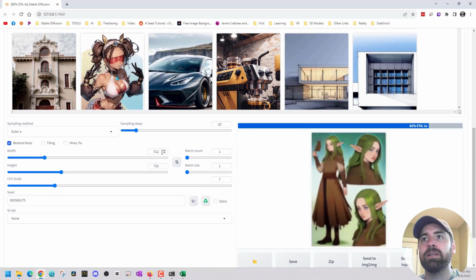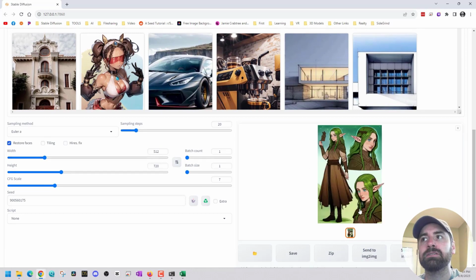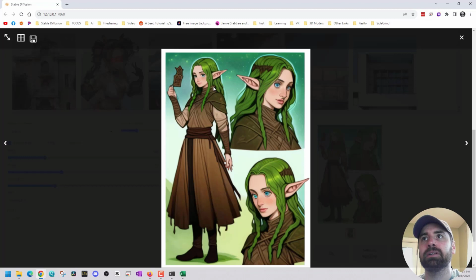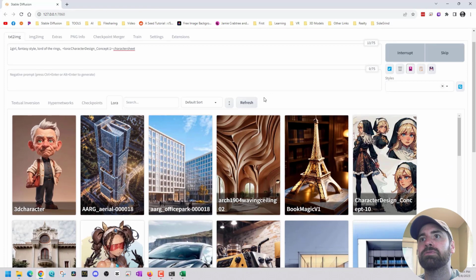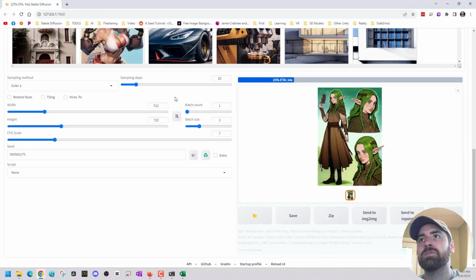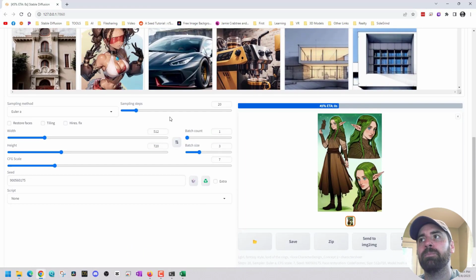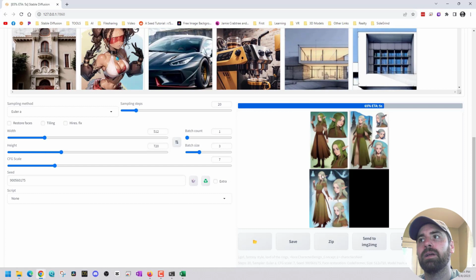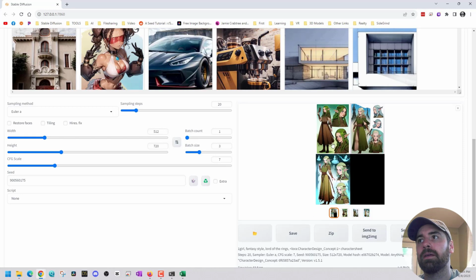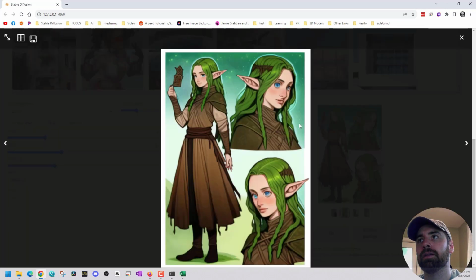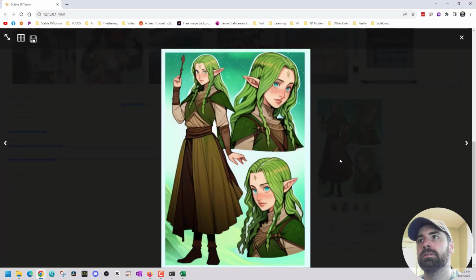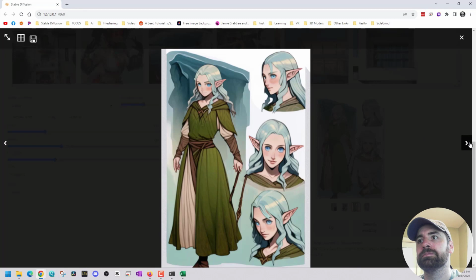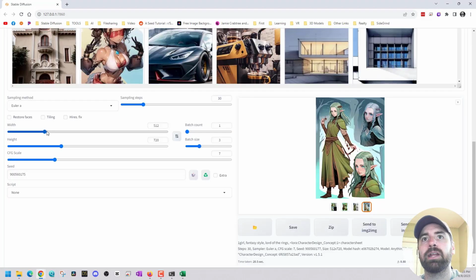Of course, I'm probably going to want a wider image to get more details there, but now I have a fantasy style output. I'm going to increase my batch size to 3. I turned Restore Faces off. Sampling steps is 20. I'm going to put that up as well. But I guarantee that base image is going to look a lot better now. Yeah, a little. Let's go to 30. Looking okay. And we can see that it has some image generated outputs.